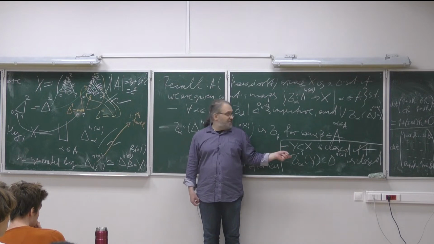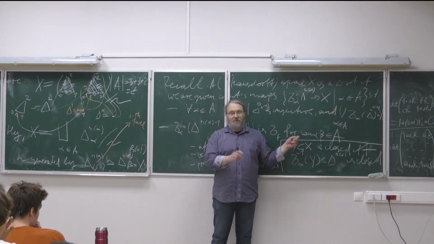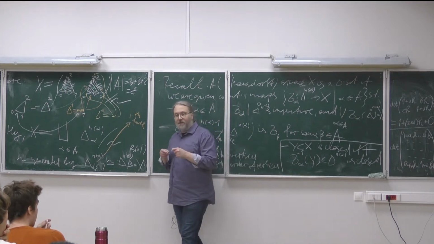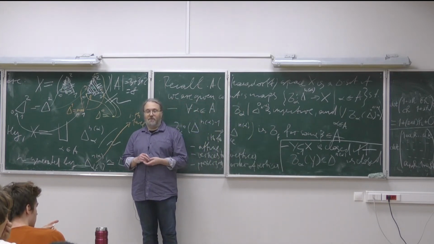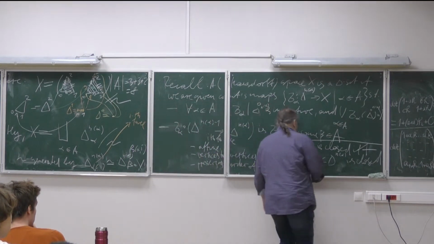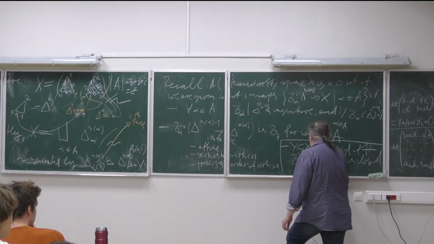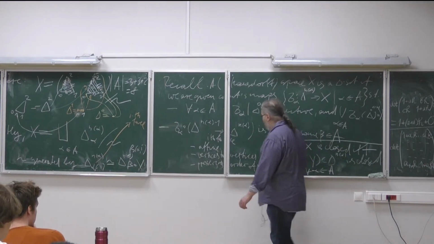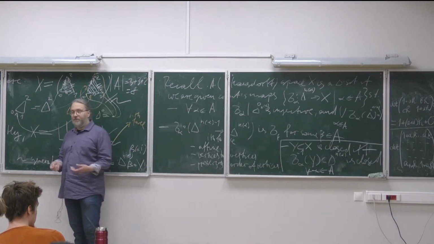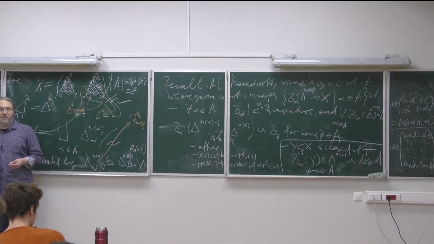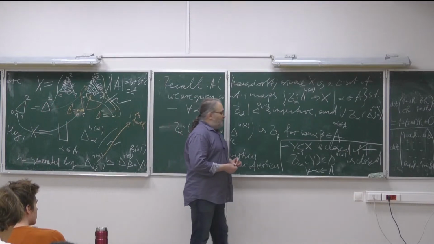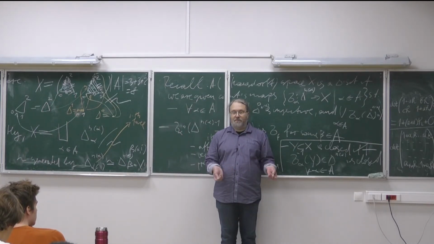Why? Because sigma alpha as a map from the standard simplex to the image of sigma alpha is proper. Yes, it's closed for all alpha in A. Thank you. And then we use the fact that a finite union of closed sets is again closed. Does this make sense?